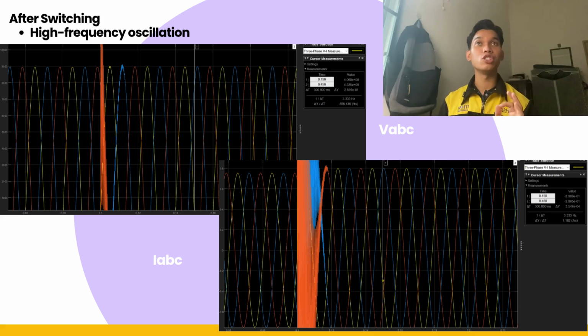Next, we move to the during PQ issue. From the circuit diagram, to create the oscillatory transient, a capacitor bank is connected to the system through a three-phase breaker. The breaker closes at 0.1 second, causing a sudden switching event. From the VABC waveform, at the switching instant, high-frequency oscillations appear in the voltage waveform. This transient disturbance causes temporary waveform distortion before gradually returning to normal operation. From the IABC waveform, the current waveform experiences a more noticeable oscillatory response due to the sudden capacitor energization. High-frequency oscillations with less amplitude can be observed immediately after switching.